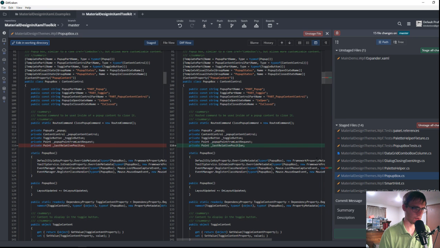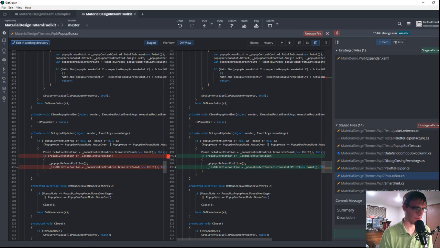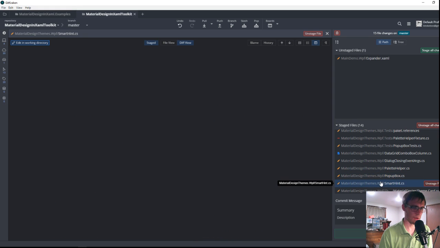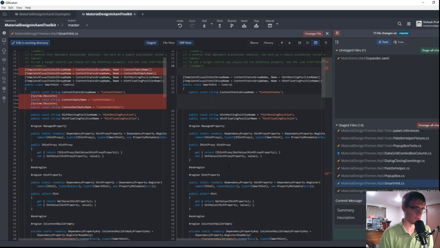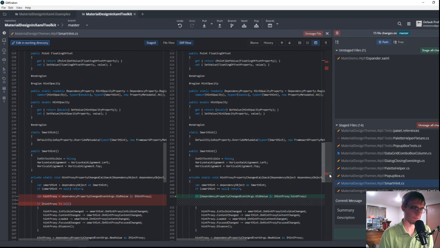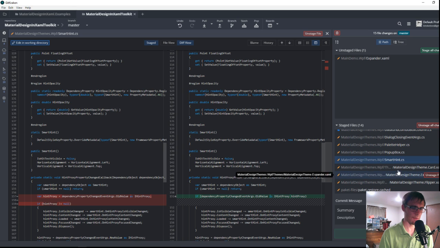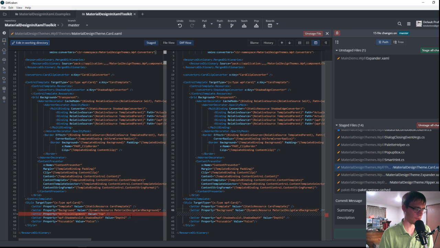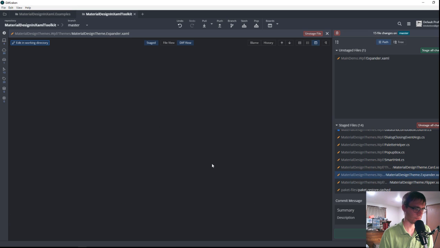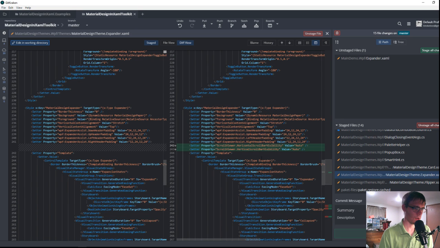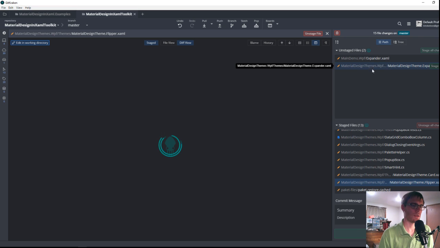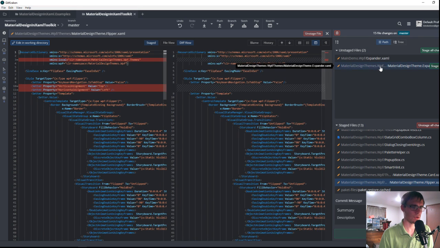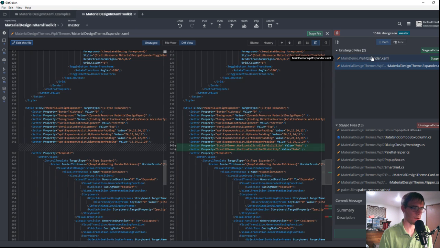Pop-up box, spelling mistake, the implementation of the spelling mistake. Let's see, smart hint removed obsolete members, and then a little pattern matching just to make the code cooler. Removing the vertical alignment setter so it'll default to stretch. This we don't want, unstage file. This is a good reason I checked it. So this starts down the path of fixing some of the expander stuff.